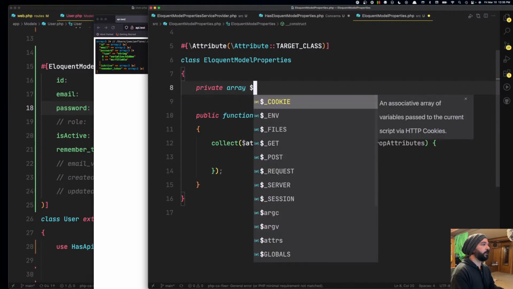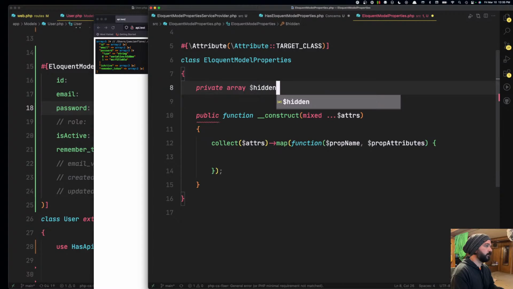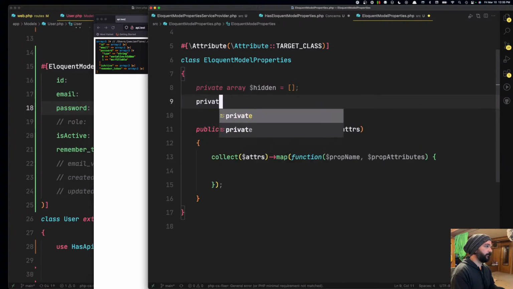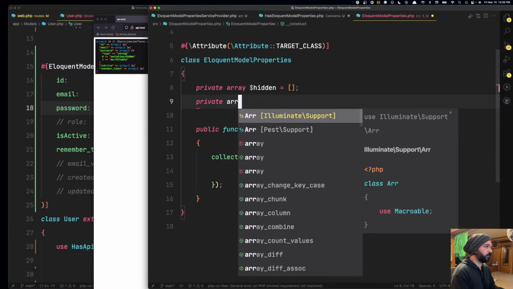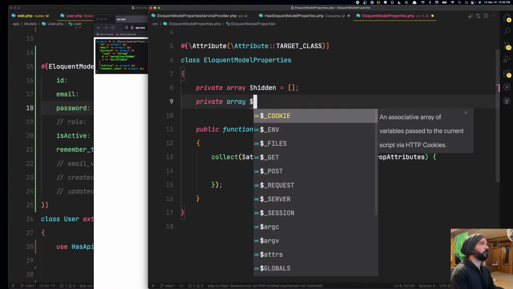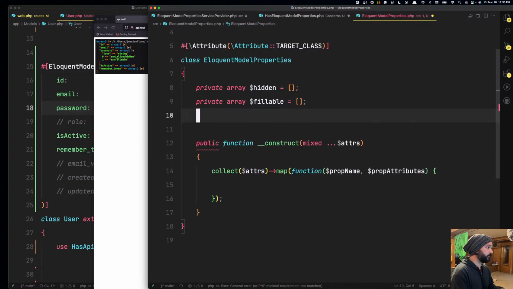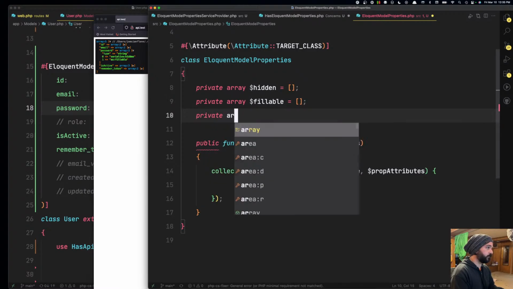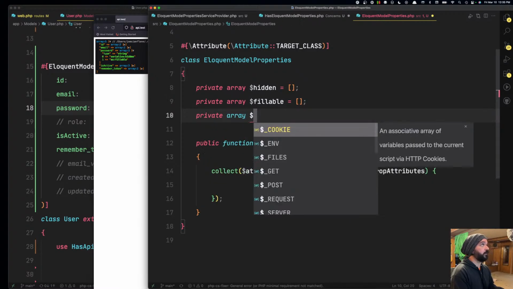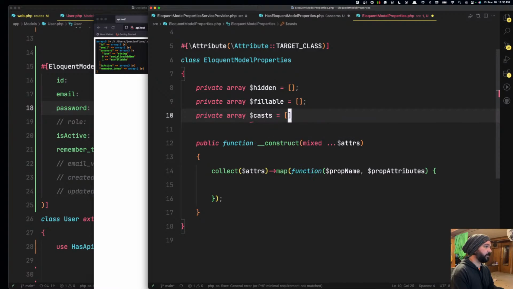Private array, where do I know I need it hidden? Just initialize that to this. Private array of fillable. Private array of casts that I'm going to need.